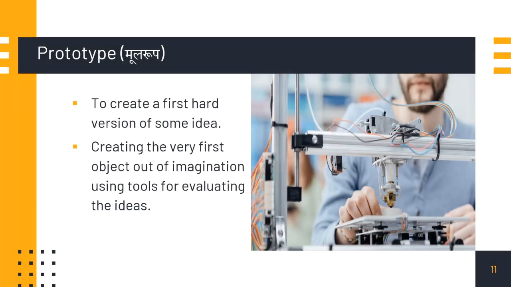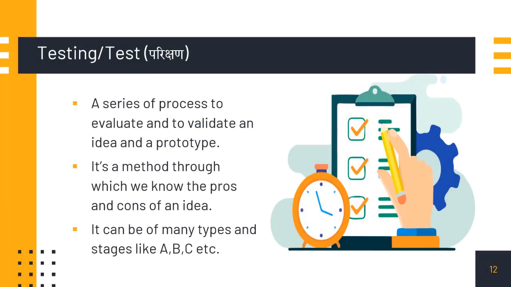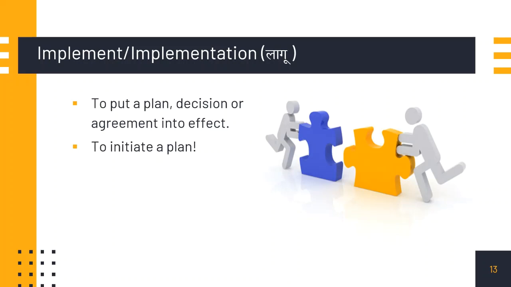In the next process, prototyping, we are developing solutions to these particular problems into hardware, into software, so that people can use it, we can test it, and we can make it market ready as a product, right? In testing, we are doing a series of tests, like stages A, B, C, or 1, 2, 3, 4, 3.1, 4.1, 4.6, all the versions. And the final version would be called the product, the market ready product, right? So these are the steps where you will be implementing the market ready product into the market, and you will be launching your marketing campaigns. You will be marketing those products so that the user can get aware of them, can use them, can buy them, and can solve the particular existing problems, right?